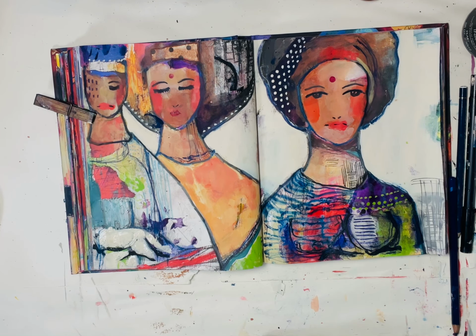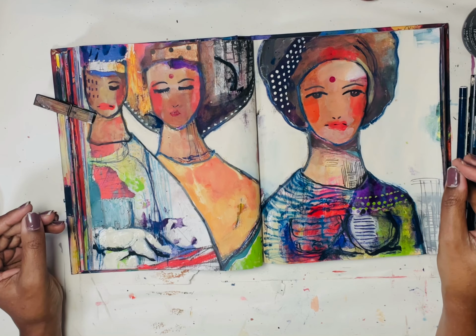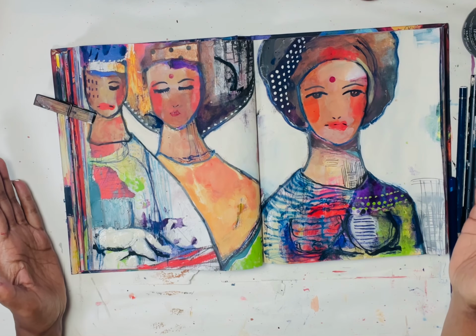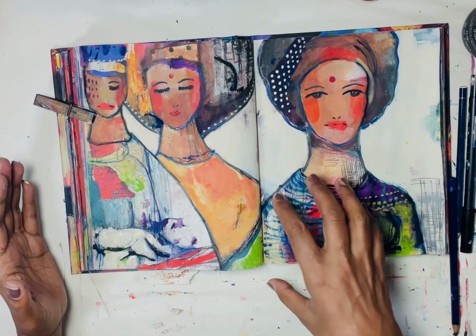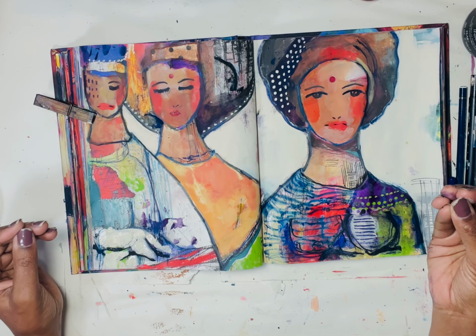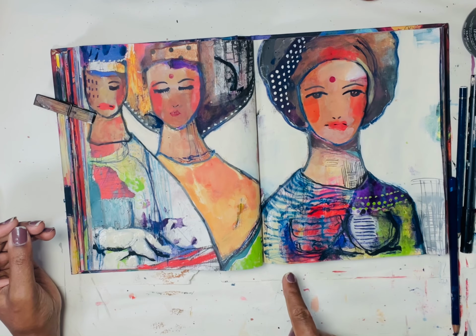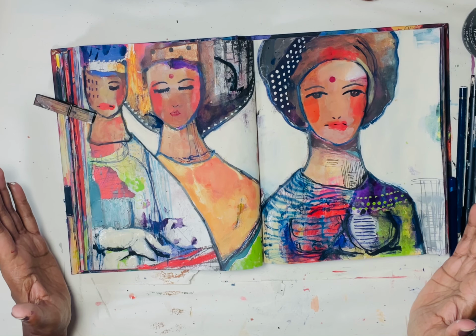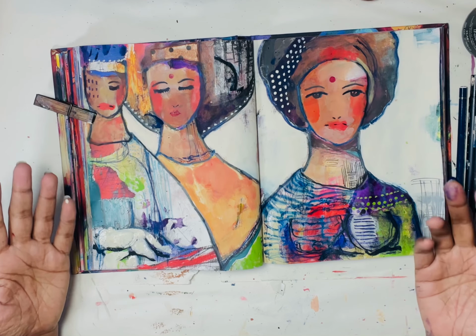So I actually feel a lot better about this now, and I feel like it's so much more me. And I didn't do a whole lot to it, but I did cover up this piece here, which originally I didn't want to do. And so how I worked around that was I did allow a little bit of it to show through, but I'm feeling like this piece now is so much more me while still incorporating Connie's work.